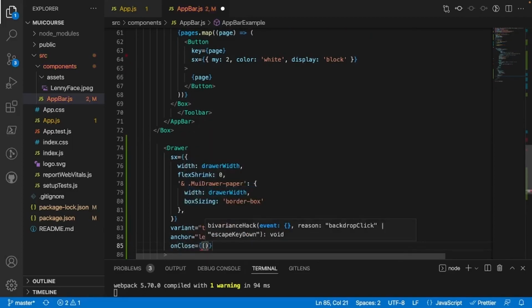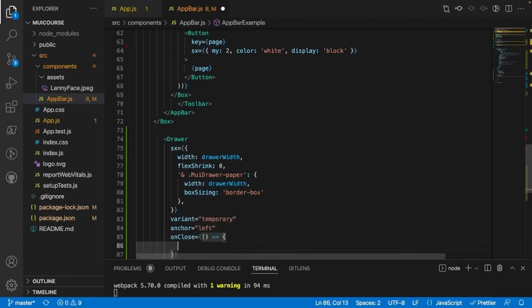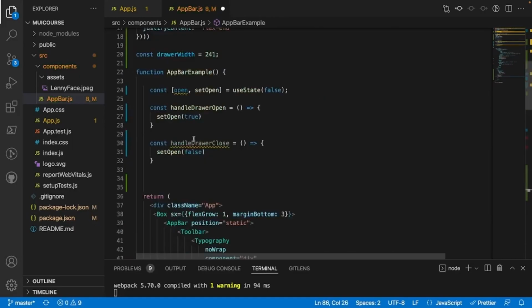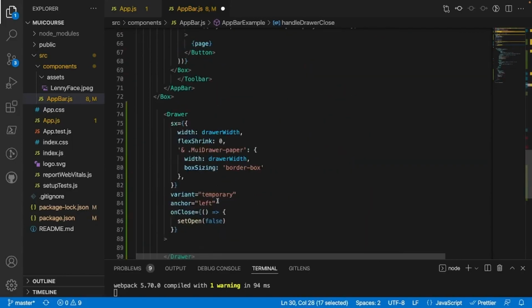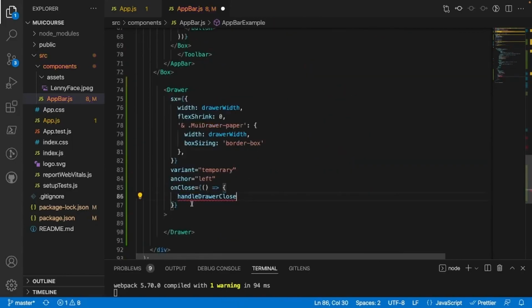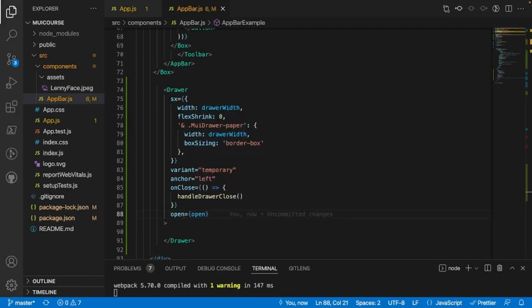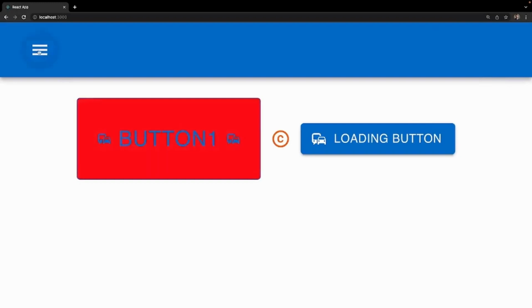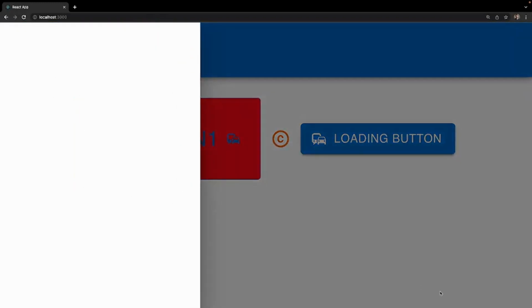So this is going to be basically a function that when we click on the backdrop, it'll close the actual app drawer. So we'll do set open to be false. Oh wait, whoops. We actually defined the function right here, so I'll just call that function right here. Like so. Perfect. Alrighty, and on open, we're just going to call open, like so. Perfect. Alrighty, so now if I go into the app, and if I click on our button right here, ooh, we have a drawer. There's nothing inside of it, but we have a drawer, and it's 241 pixels wide.